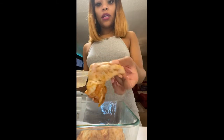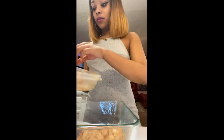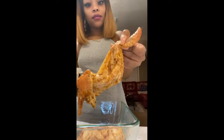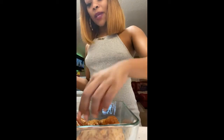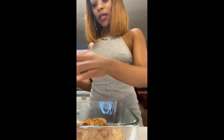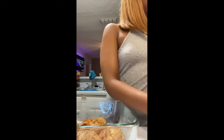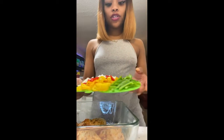Look at that chicken, y'all. Oh, my goodness. Look at it. I'm sorry. All right. Usually, I like to put them all down, because I like for them to all be down. Okay. So now we're going to go ahead and put in our veggies. You don't have to chop them, because that's the whole point. You're supposed to keep them crunchy and thick, okay? So that way they can all be in there, okay?